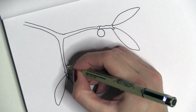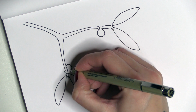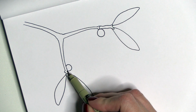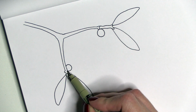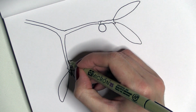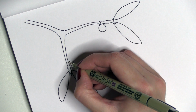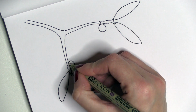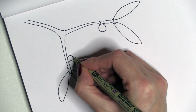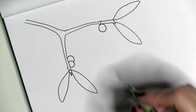Now our berries here, we're going to have one coming from behind the branch. So we start it there, take the line round to meet the other part of the stem, and then the back of that berry is going to be covered by that stem. And we're going to have another berry coming from behind that. So if you imagine where your berry would lie, it would be behind this one. So you can sort of trace it round with the pen, but not draw. And there's another berry behind that.